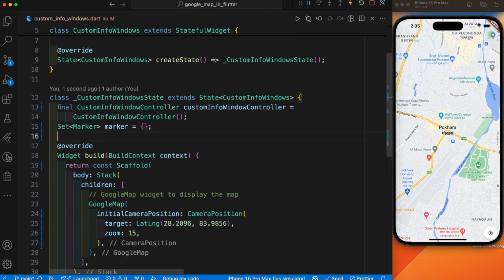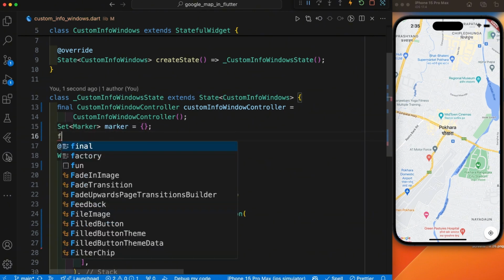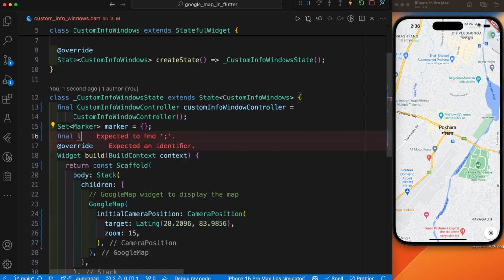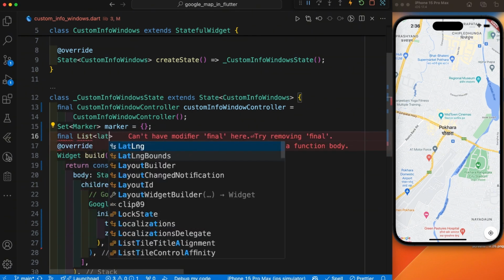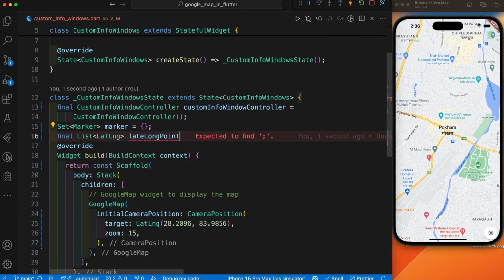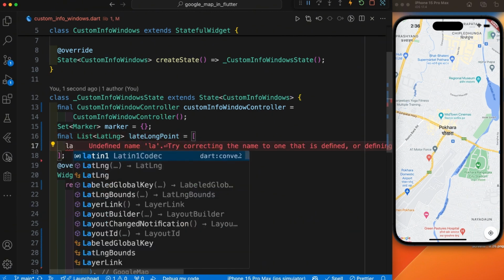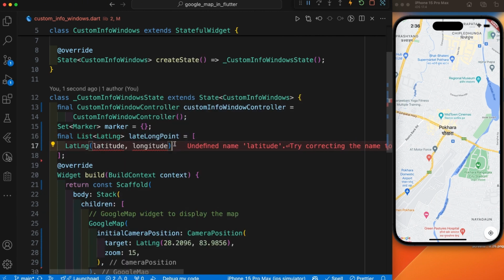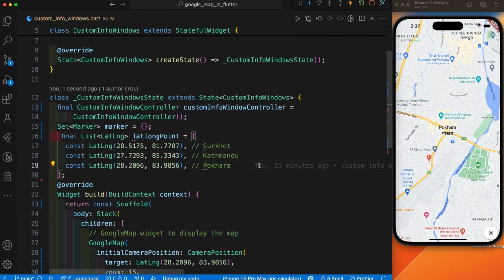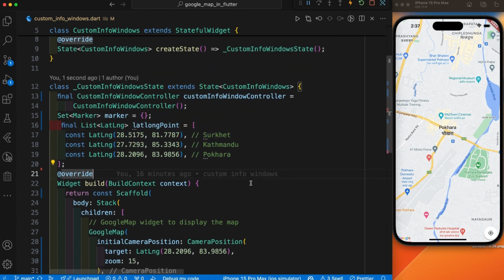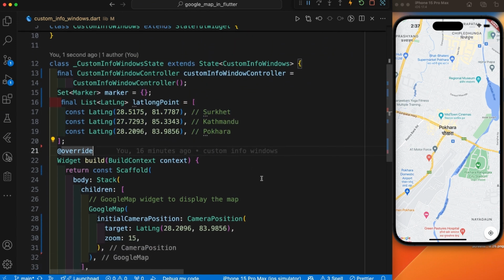After we have set the marker, we have created one list to hold the coordinates, latitude and longitude, where a marker will be placed, and you can give any name to this list. You can add any number of latitudes and longitudes. I have added just 3. You can see I have added the 3 latitudes and longitudes that I am going to display in my map.